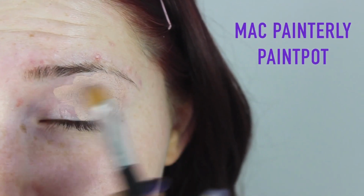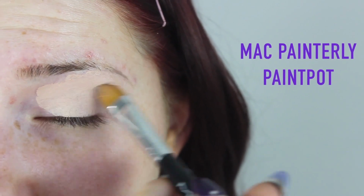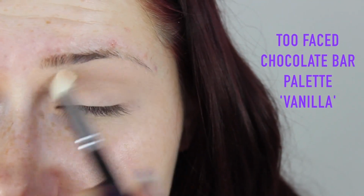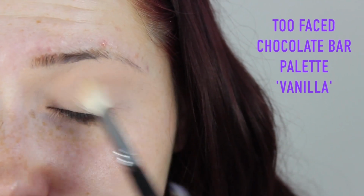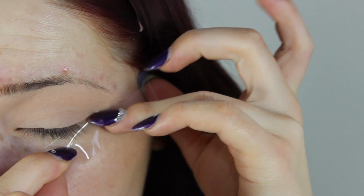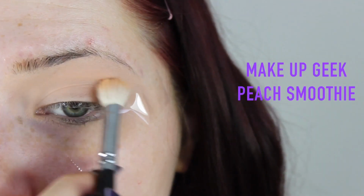Firstly, you're going to want to prime your eyes, ready for the makeup application. I'm taking my go-to MAC Paisley paint pot for this, so applying it all over the lid and then blending it in with my finger. Then I'm going in with a light coloured eyeshadow, similar to my natural skin tone, just to set everything in place and make sure that when you blend out the eyeshadows later on, it's just easier to blend them out.